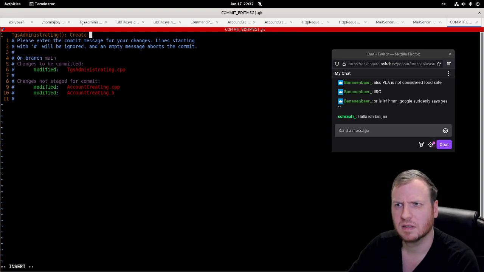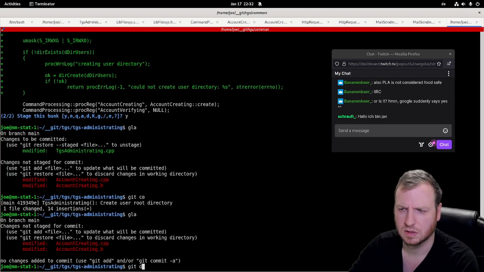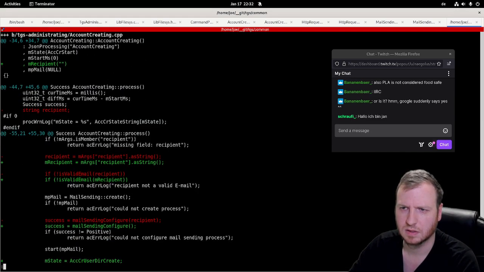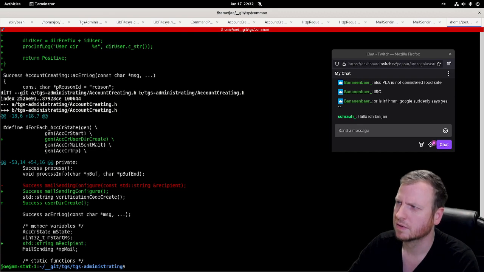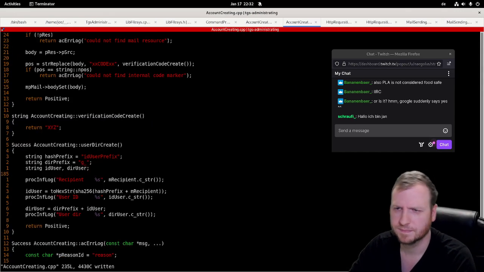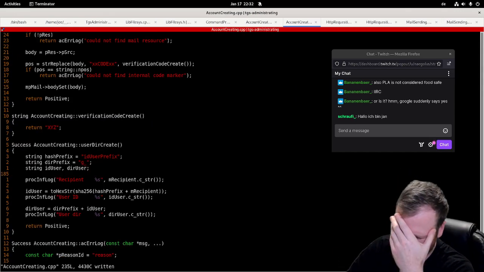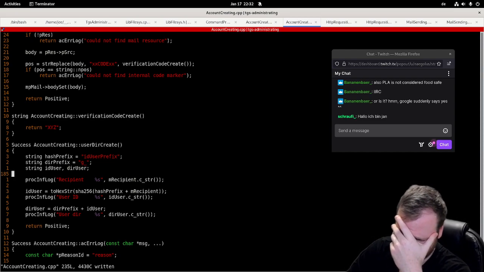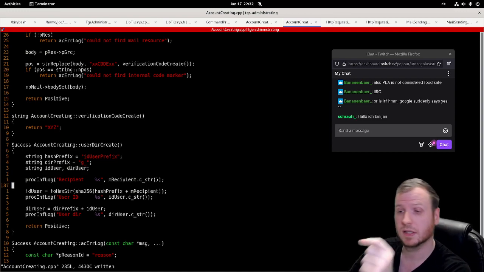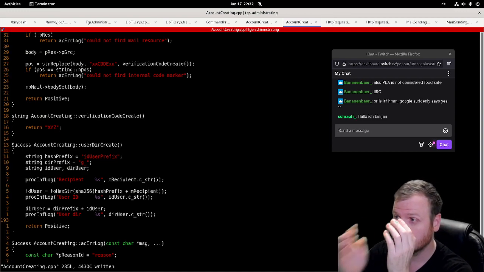Create root user root directory. Fine, okay. So we have the ID of the user. That's cool. We have separated these two things.